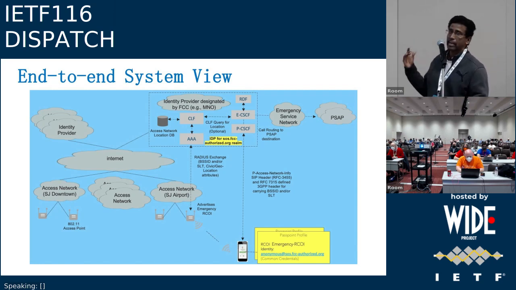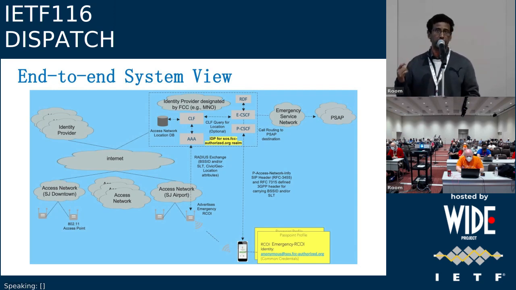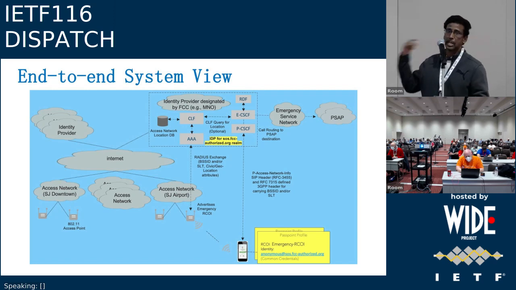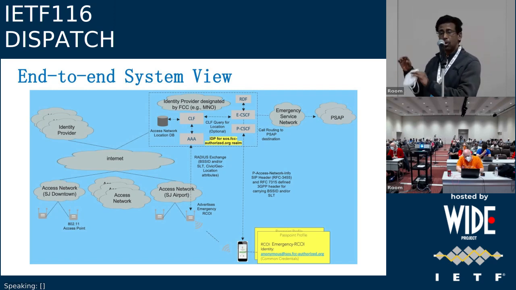What we are asking the FCC is to make a rulemaking saying that every device coming out of manufacturing will have a Passpoint profile that includes the emergency access mechanisms or credentials. Second, we are also asking the access networks, like hotspots, to support that Passpoint profile. In what form they make the rulemaking is the key question.